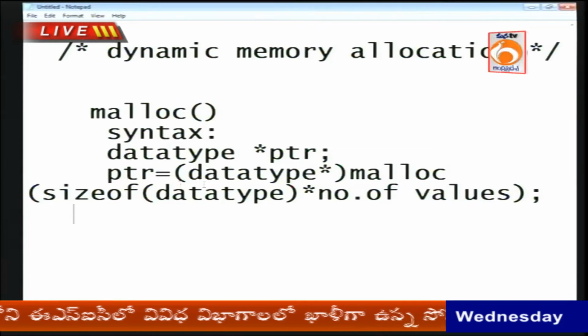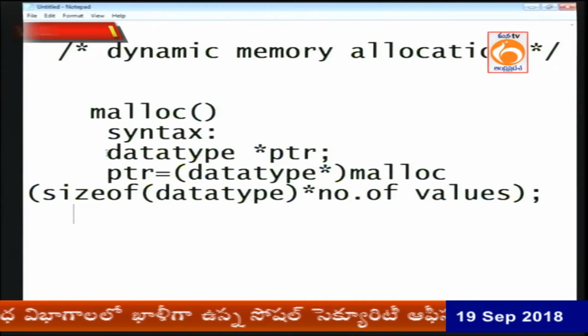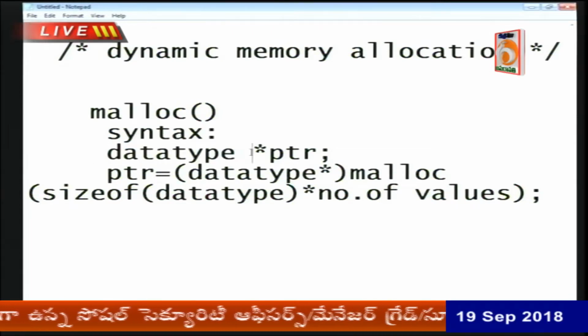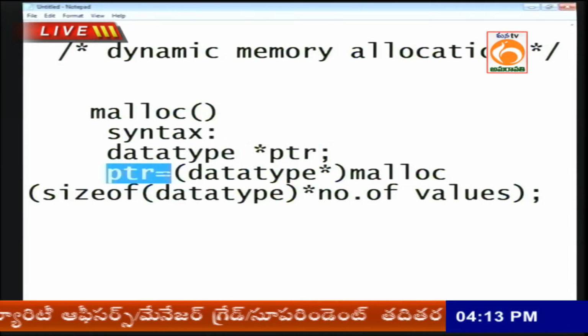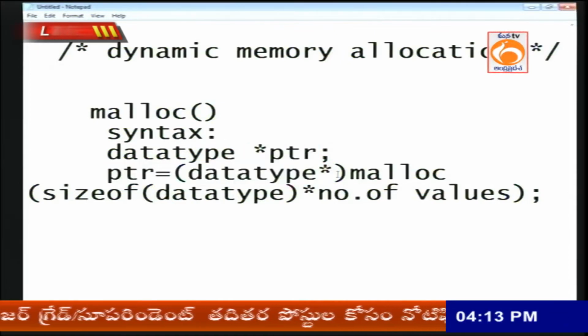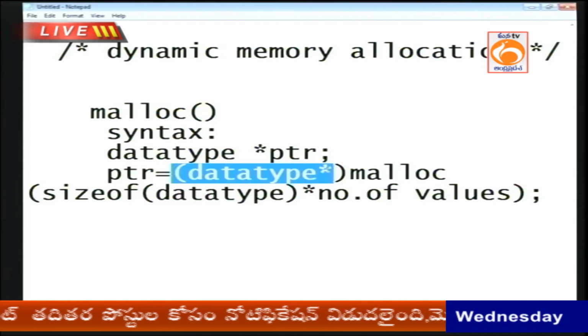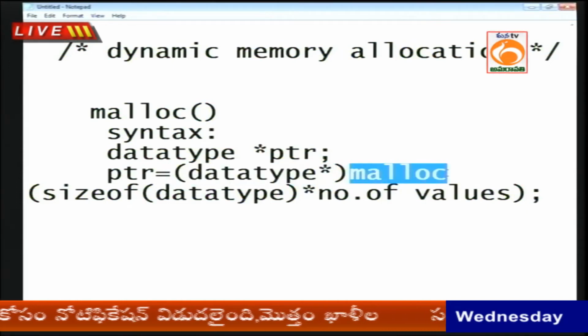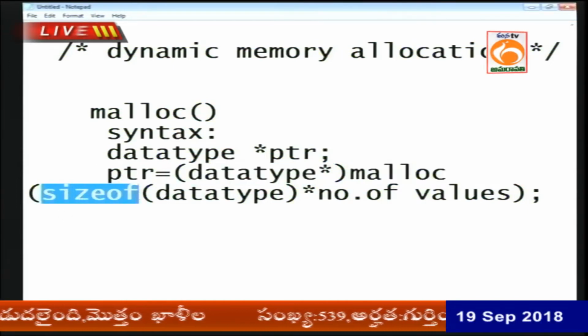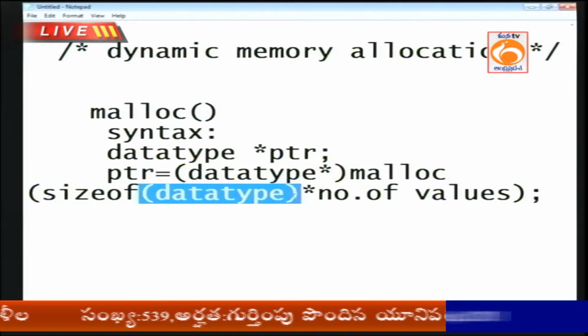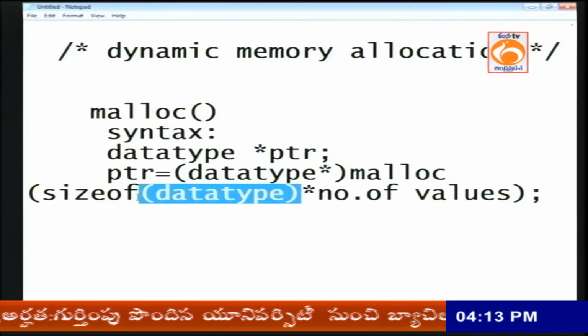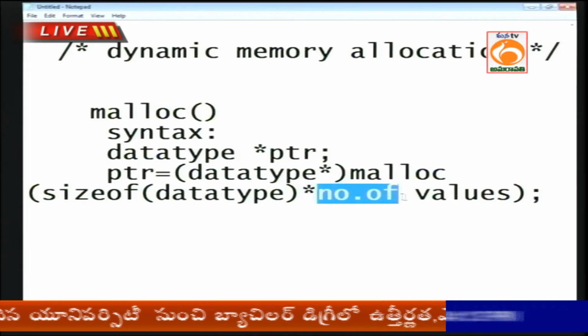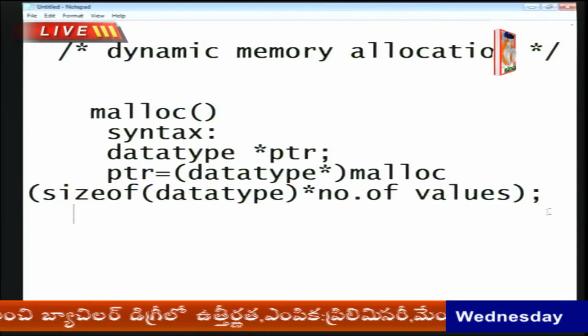This is the syntax of malloc: pointer variable equal to data type star, what type of pointer, malloc, sizeof the data type into the number of values. Like this it is to be created.